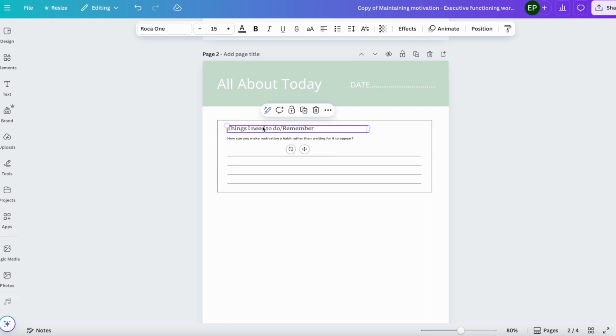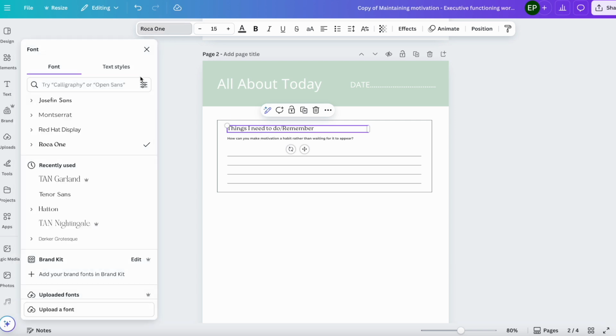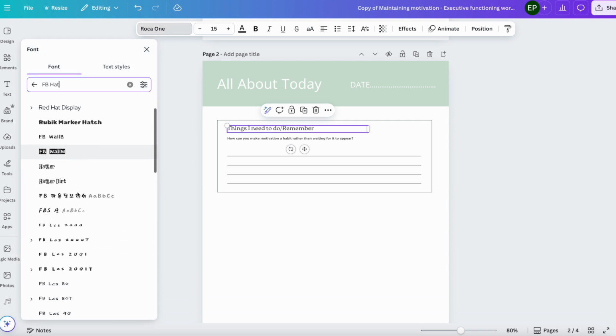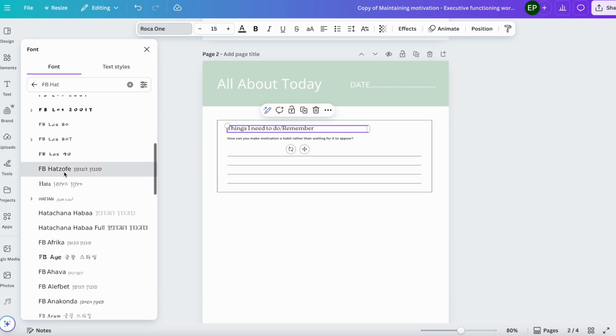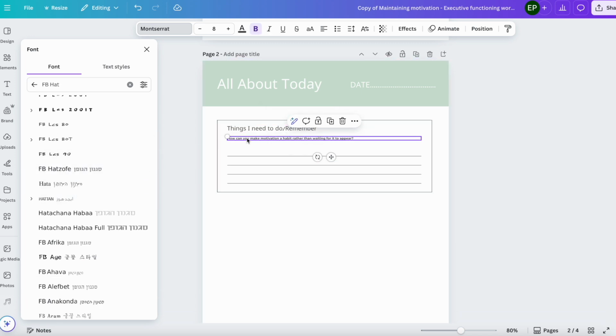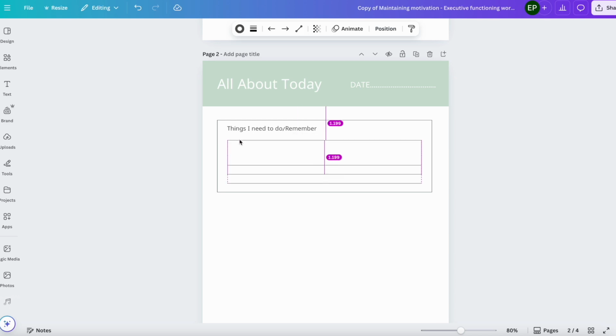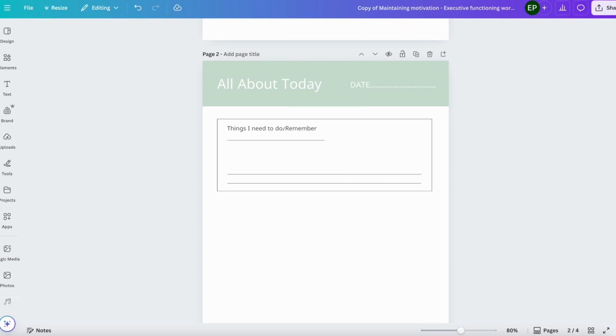So things I need to do, remember. Remove that section. Can use these lines, just make, I think we can split this into 2 columns.